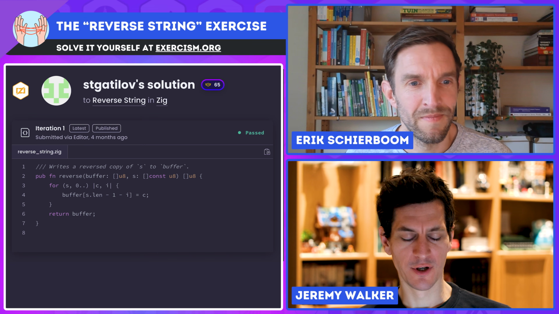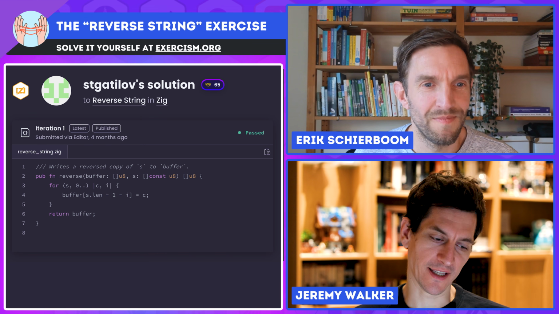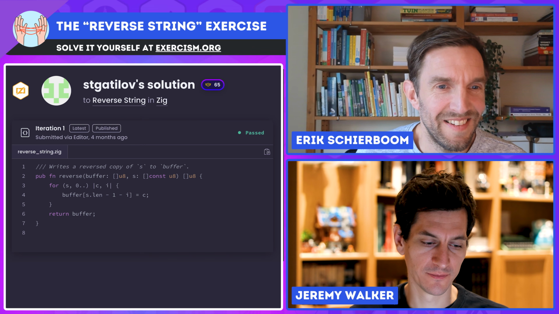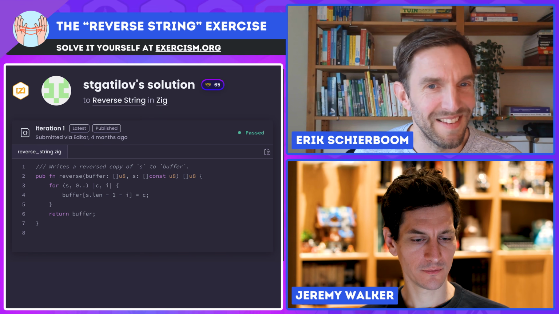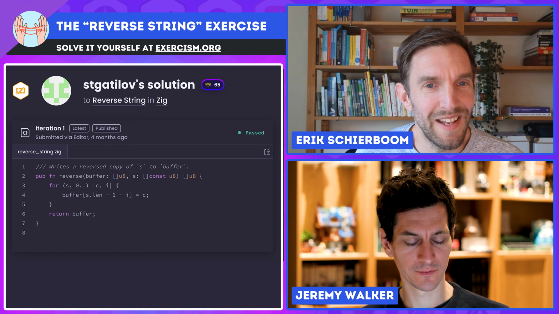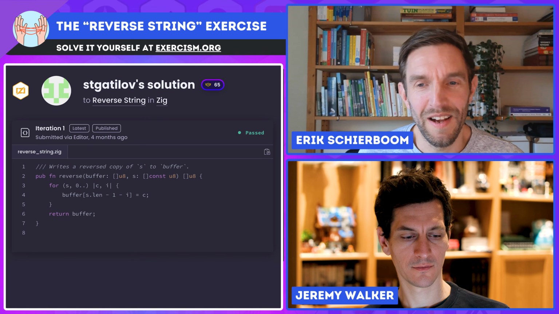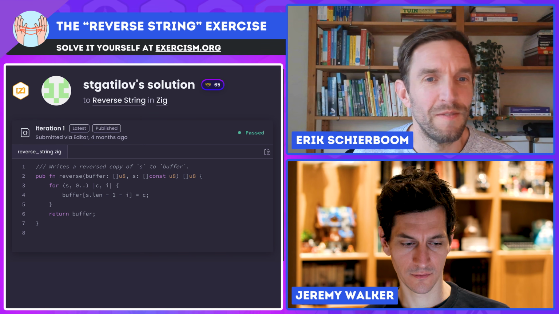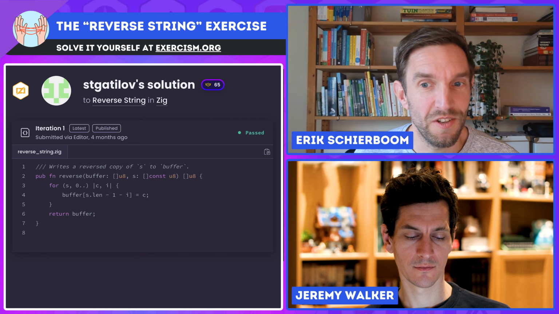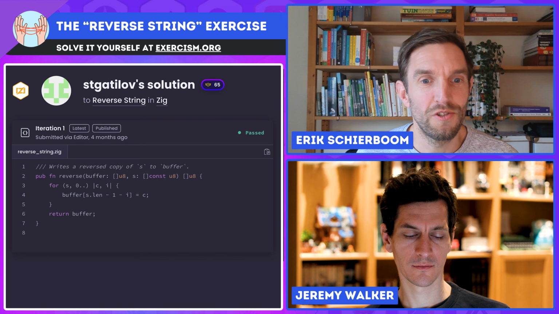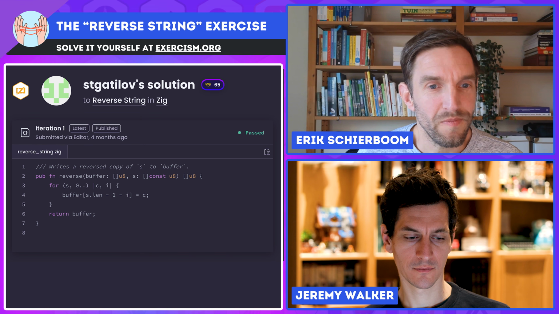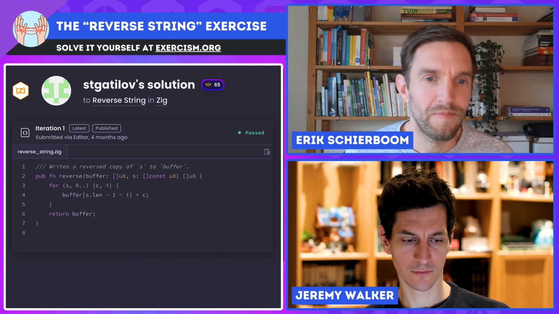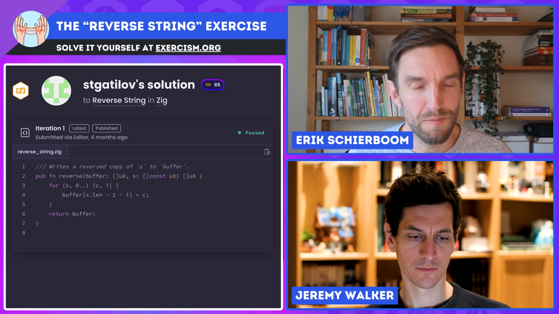And you might not know the answer to this, but has the buffer already been initialized with a certain length, or is it effectively just like an infinite buffer that you can just be writing into? I think it has been pre-allocated, yeah. So normally in Zig, everything that's being allocated is very, very explicit. There are no hidden allocations. That's one of the selling points of Zig. So if you would look at the corresponding test code, you would see an allocator being used to allocate the buffer to write to. But I think in this case, the buffer will have the right size already. So there won't be dynamic memory. It's just pre-allocated.